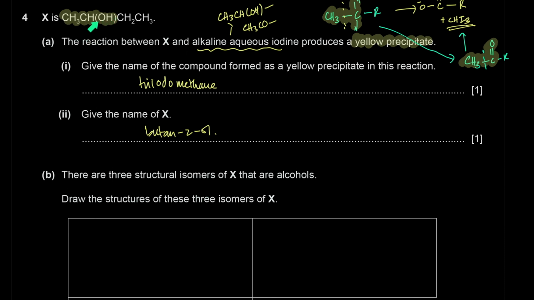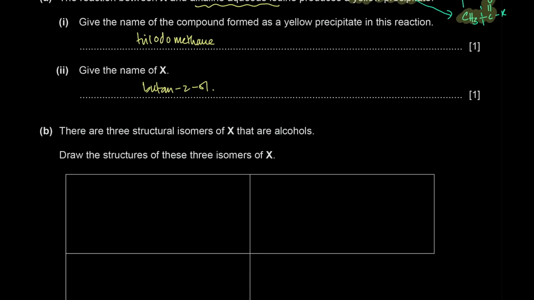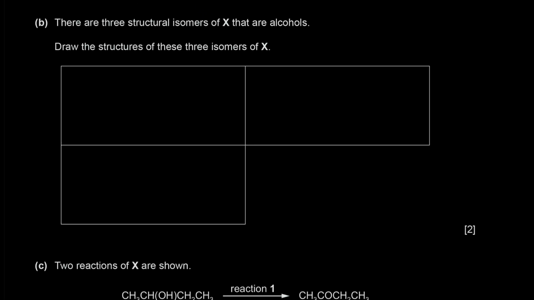So here we have butan-2-ol. Now in a straight chain compound, one possibility they've already given us, butan-2-ol, which was given in the question. Now in a straight chain, are there any other possibilities for the position of the OH group? We're going to look at it chain by chain. So first, let's just look at straight chains. You can have it on the second position, or you can have it on the first position, right? So you can have this also. This would be butan-1-ol. These are the 2 possibilities that you have for a straight chain.